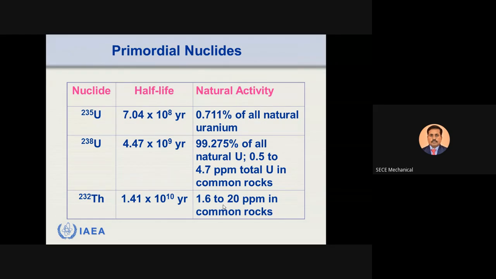U-235 is a natural uranium; it makes up 0.7 percent of natural uranium. Similarly, uranium-238 and thorium-232 are also used as nuclear fuel, and they have their own decay periods. The half-life of uranium U-238 is 4.47 × 10^9 years, and thorium is 1.41. So thorium has the highest half-life among these nuclear fuel materials.